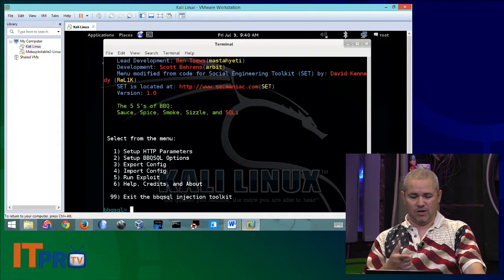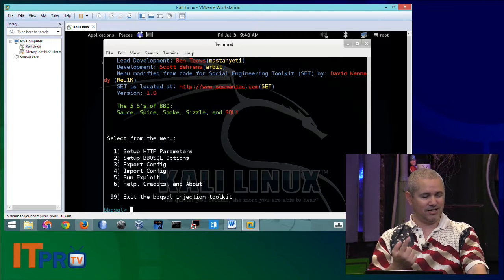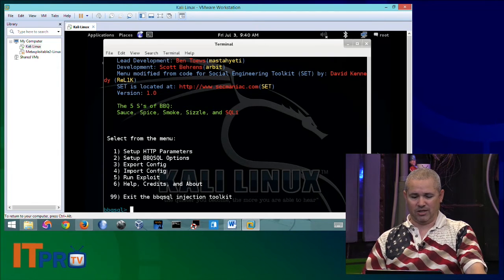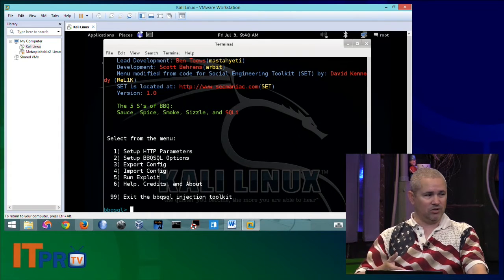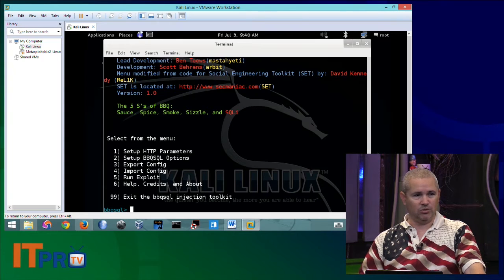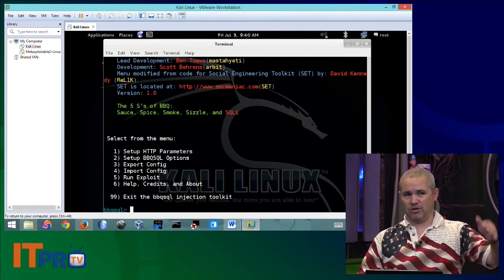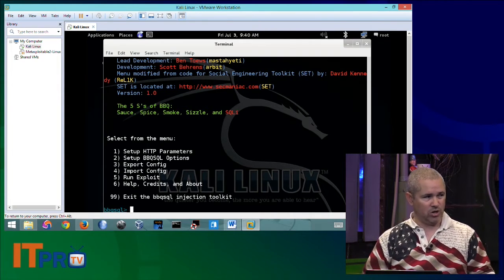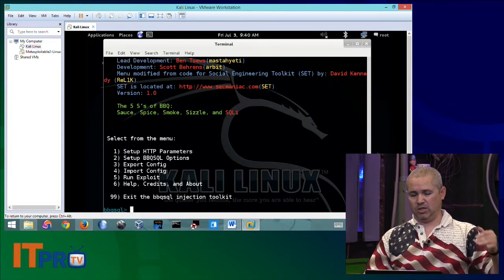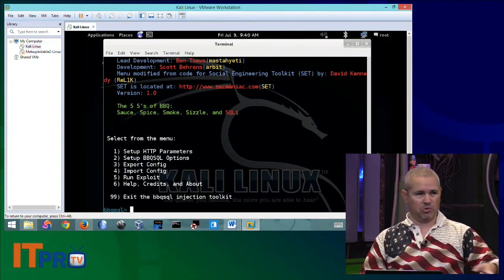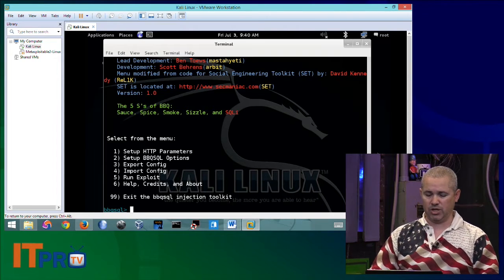I also think something worth mentioning, if you haven't paid attention to the colored text up top, is that this integrates with something else we saw earlier in our series. It integrates with SET, the Social Engineering Toolkit. Underneath the menus are there. We didn't show that specific option because we wanted to wait until now to talk about SQL injections.